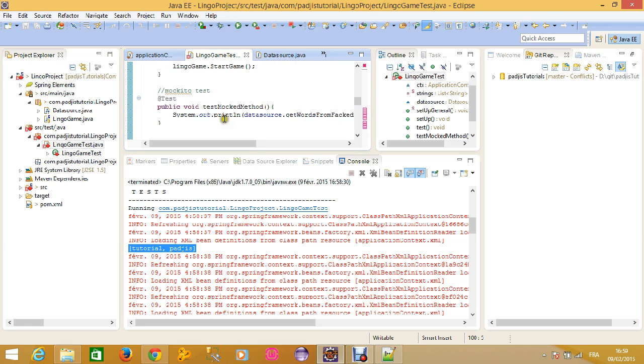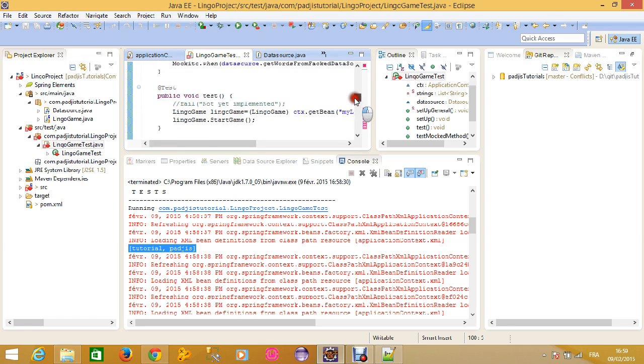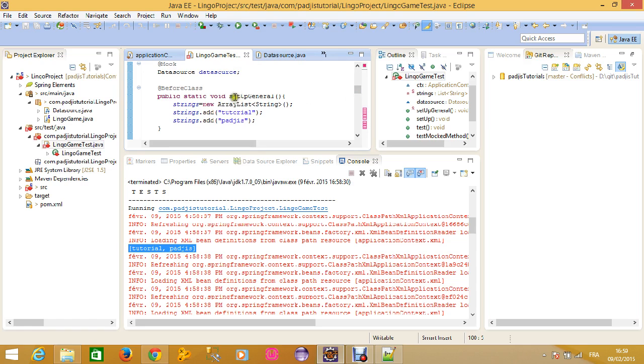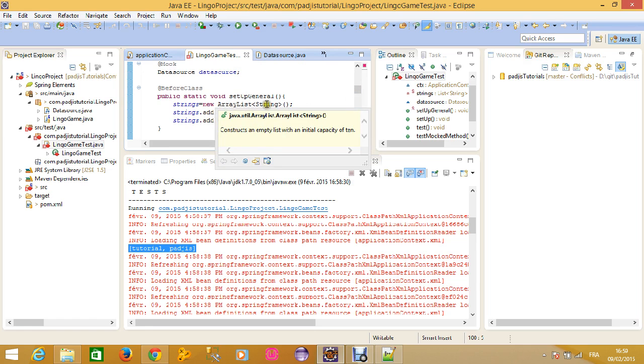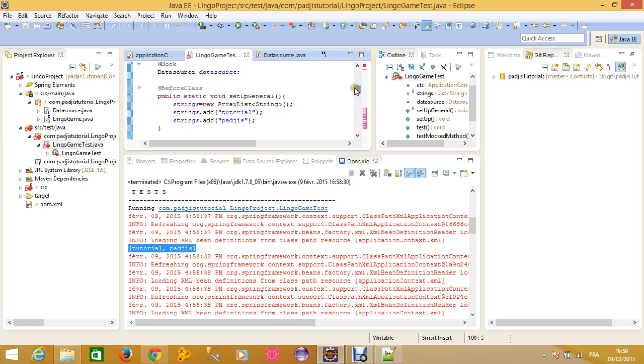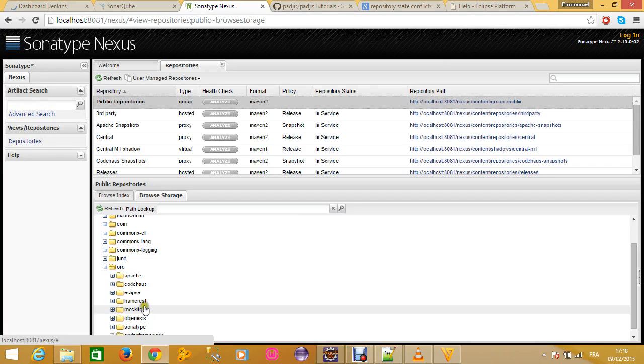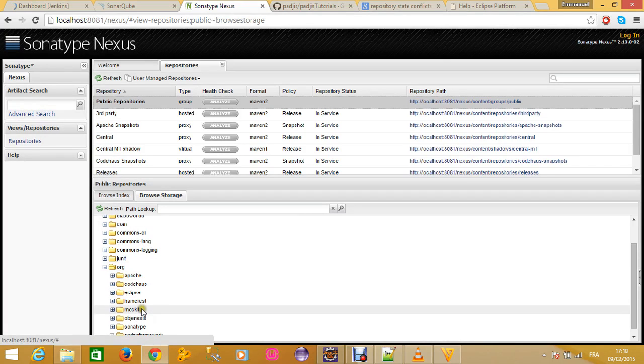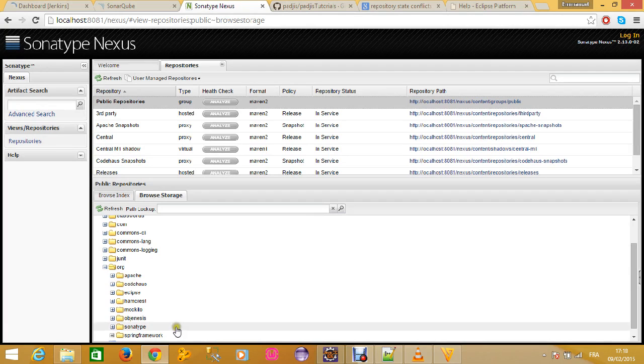We have mocked this data source interface, and we have used a string array list that we have created ourselves. Now you can see that the org.mockito library has been added to our Nexus repositories, and that's what we wanted.